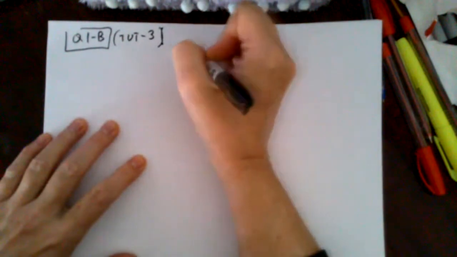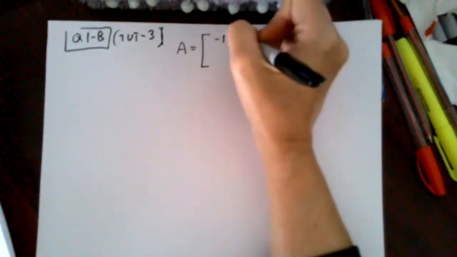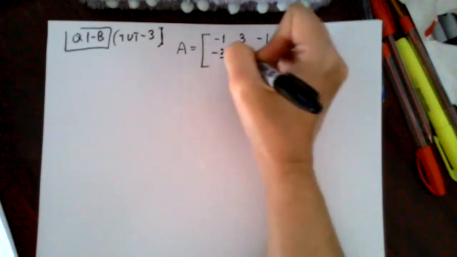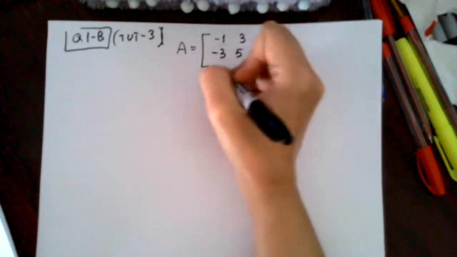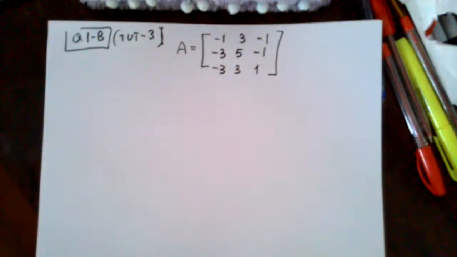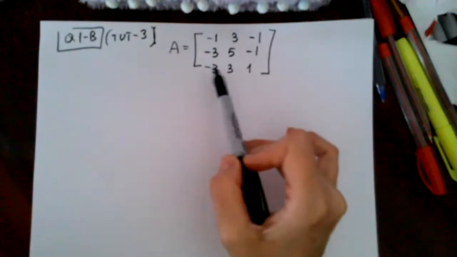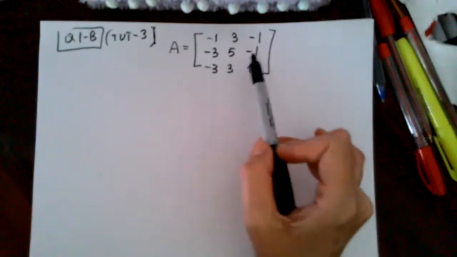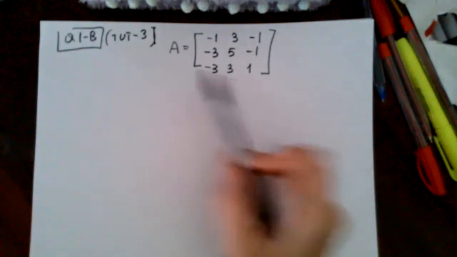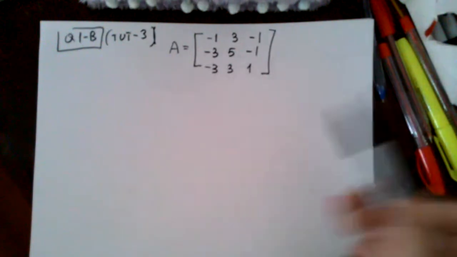Okay, so in this tutorial, you're given matrix A. Okay, let's write it. -1, 3, -1 is the first row. The second one is -3, 5, -1. And finally, -3, 3, 1. And I think that the assignment was not only to calculate eigenvalues and eigenvectors as usual, but also to build the model matrix, the expected matrix. But you know that this is not difficult at all to build these matrices. Once you have calculated lambdas and eigenvectors correctly, it will be just a piece of cake.